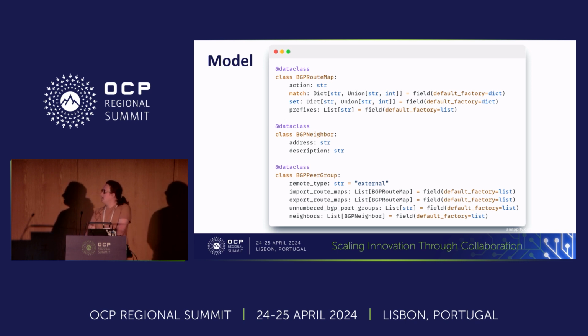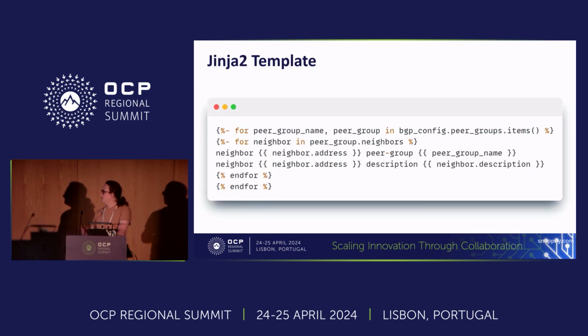So with structures like structs or Java classes, we have something that will take JSON or YAML and parse it automatically to the given model that we wrote, as you see in the example, fill in the missing values, parse the types, and do everything for us. And we just take it and put it into a Jinja template that will generate the config that we want. That's the example for BGP neighbors in FRR.